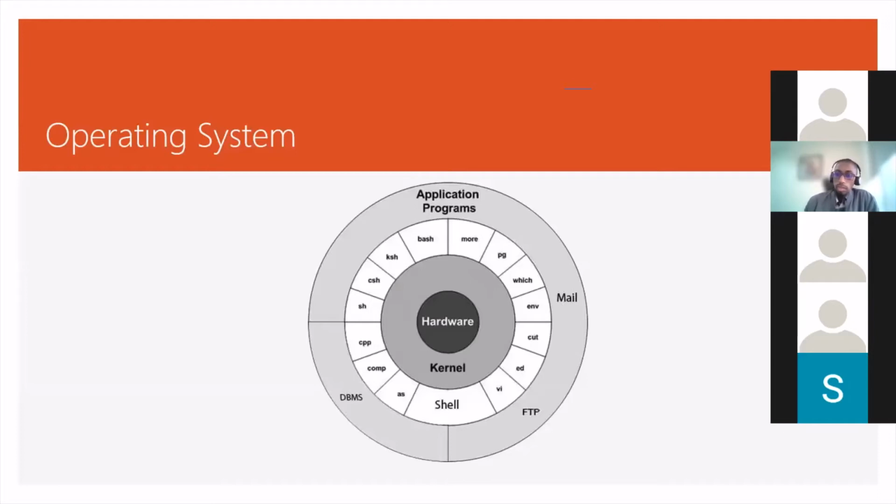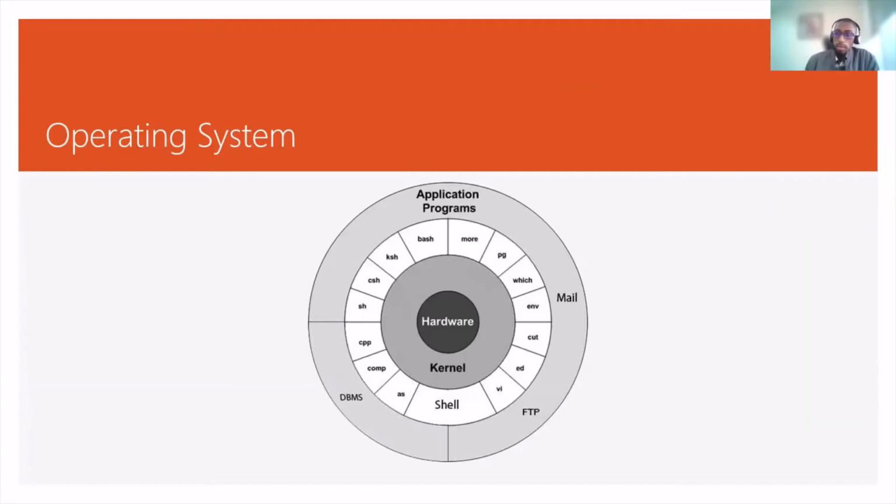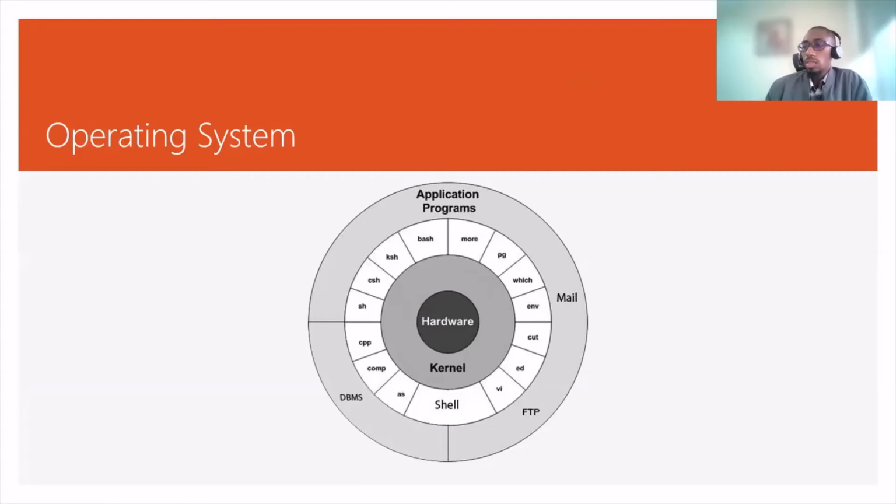So let's talk about Linux and the operating system. Basically, for any system, there has to be the hardware, and the thing that runs on top of the hardware is what you refer to as the operating system. Or in Linux terms, it's usually the kernel, because the kernel is the part that interacts with the hardware. There are a lot of other applications that come bundled together with the operating system, but the part that talks directly to the hardware is the kernel.